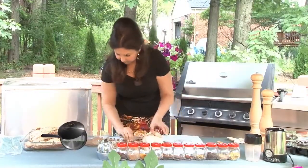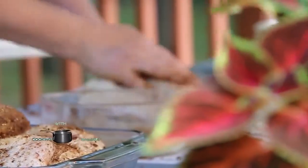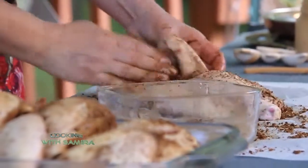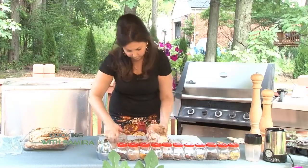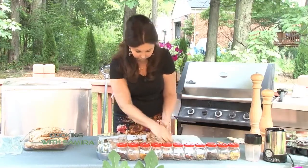And we have 1 last half of our chicken pieces. Of course, if you don't want to use a whole half to grill, you can always cut it into smaller pieces. You could use maybe drumsticks. You could use just chicken breast by itself or any other parts of the chicken.